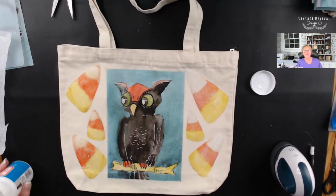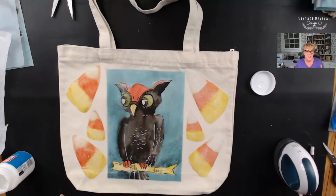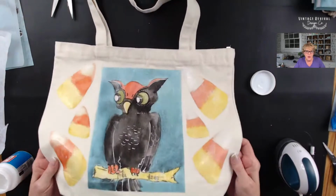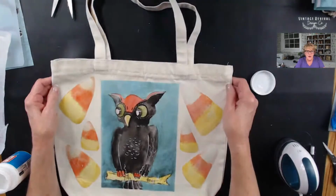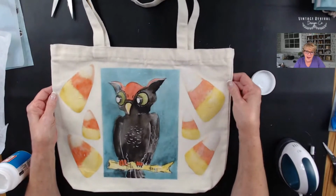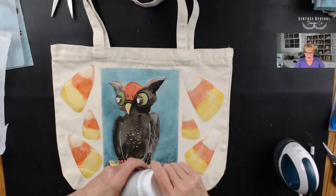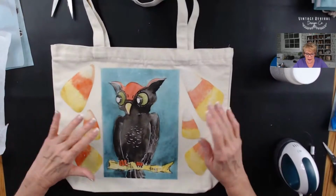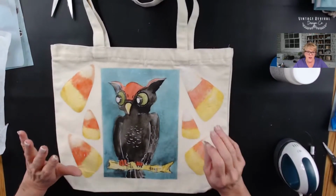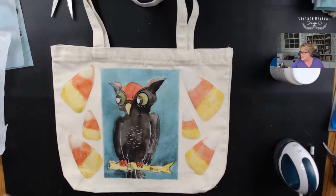So I've sealed that. I'm going to let that dry, and then we are ready to give it. So you can see it's bendable like that, even though it's wet. So it's bendable and pliable, and I love that about it. So this is the blue Mod Podge for fabric, and this is definitely something I would use again. I am, like I said, going to be very curious to see if it's something that yellows over time, like I've experienced with other things. So anyway, let me do that.